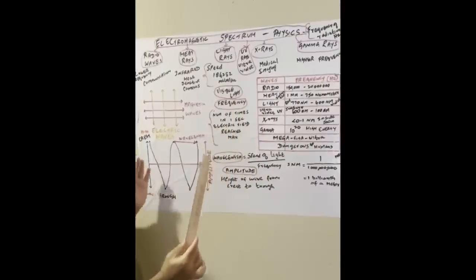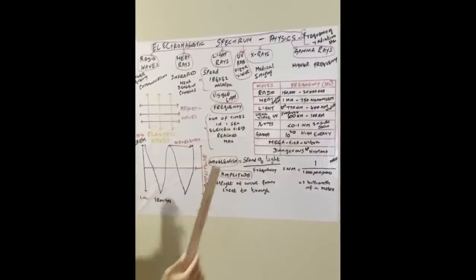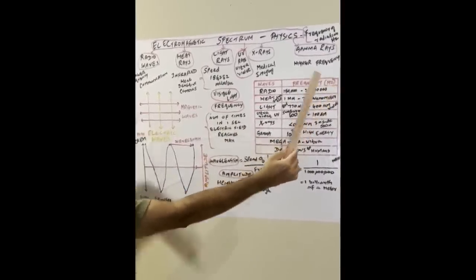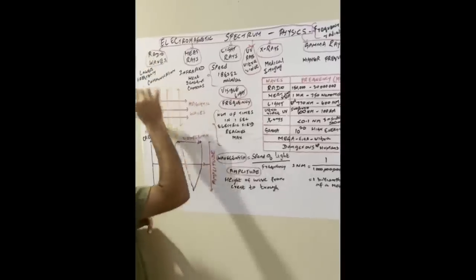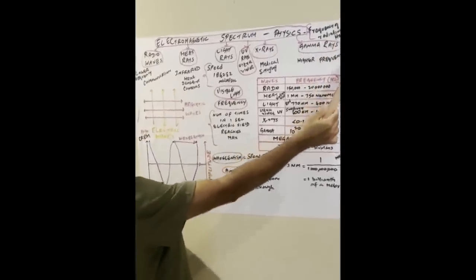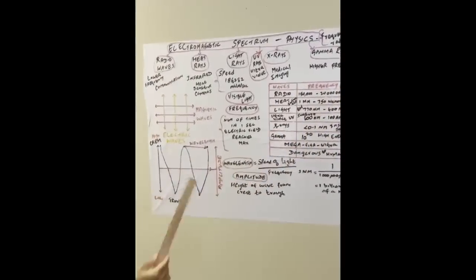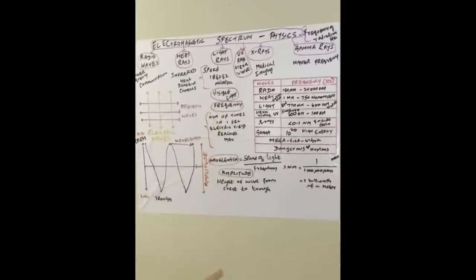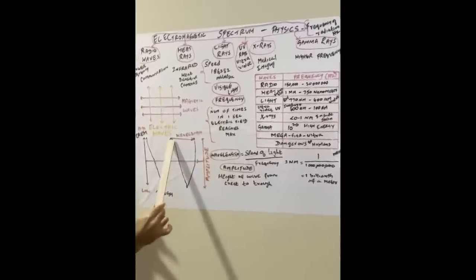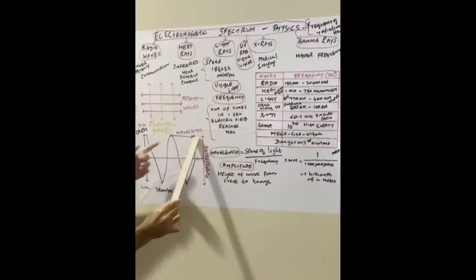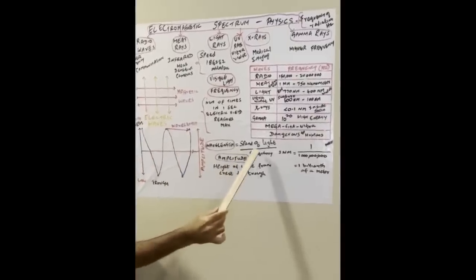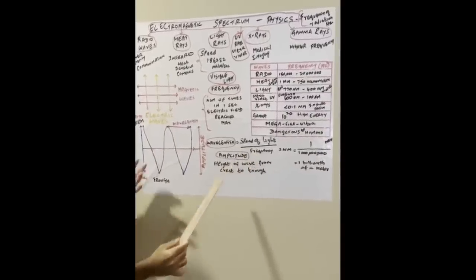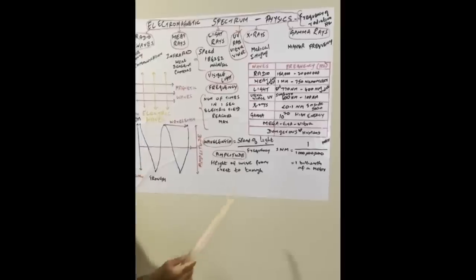But what we humans perceive is only this part. There are waves below this and after this range. I'll talk about it later. Explaining frequency, what is wavelength? I told you it's the measurement between two high points. It is the speed of light divided by frequency. That's how we calculate the wavelength.